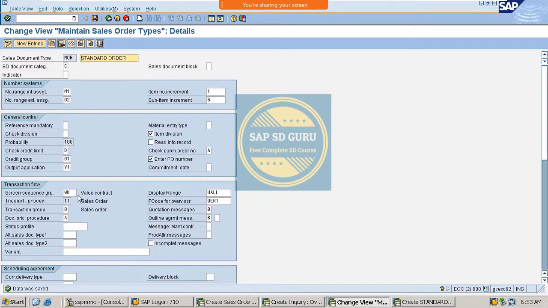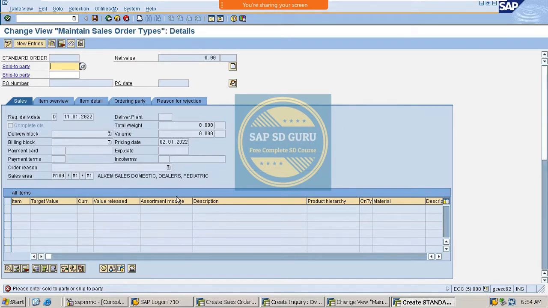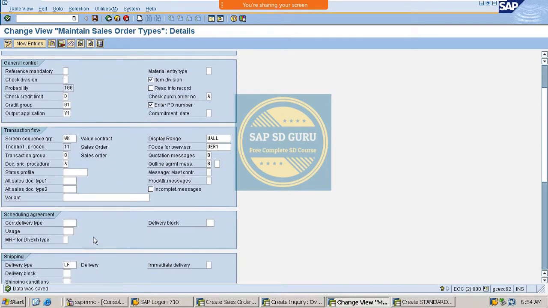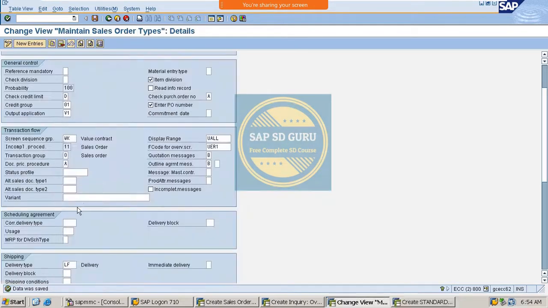What would be the benefit if we don't get the shipping and procurement? Actually, we will configure SAP for the client based on their requirement. The shipping field is not necessary for value contracts. So if you are creating one document type for contracts, then you should not maintain the shipping here. But if it is the standard order, you should maintain it. That's why we are using AU here.